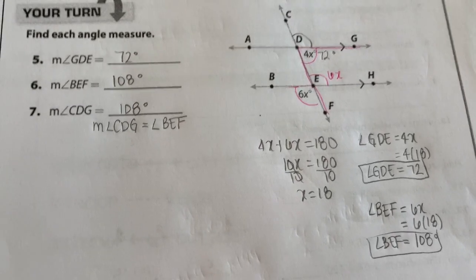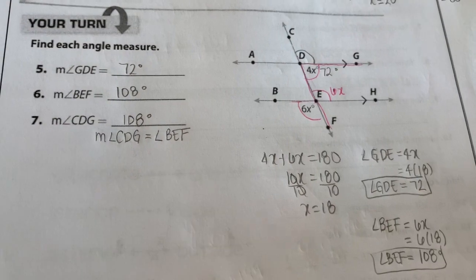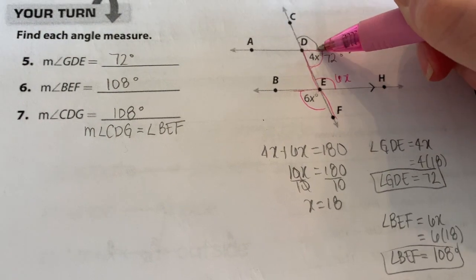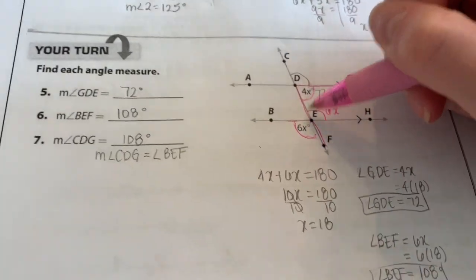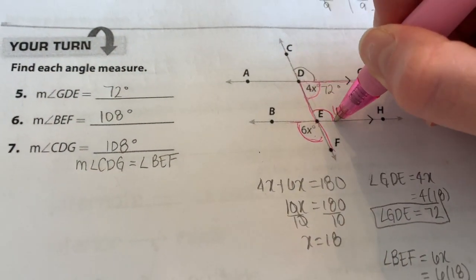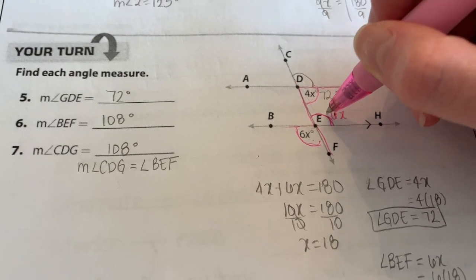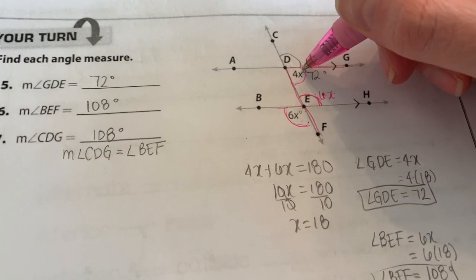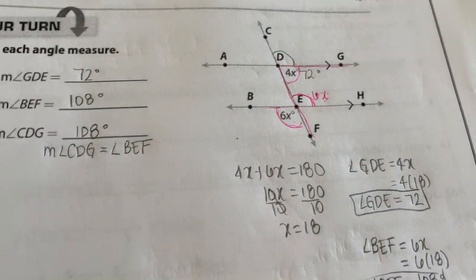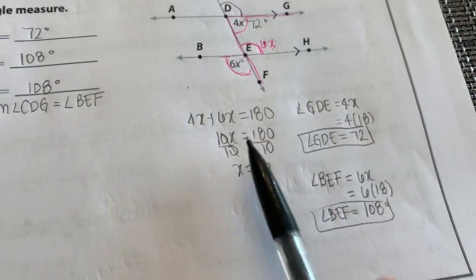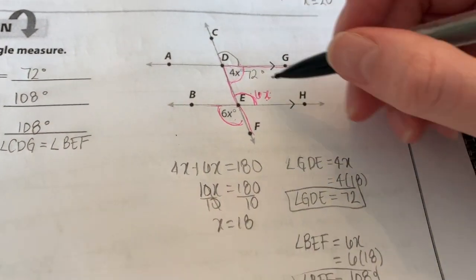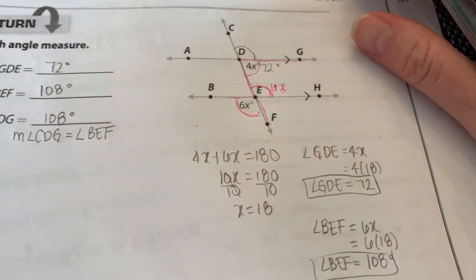Okay, so if you look at the angle you're trying to find for the first one, which is GDE, that's here, and you are comparing it to this angle here, which these two don't have a relationship. But what you do notice is that these are vertical angles. So that means E is equal to 6x. So that means these are same side interiors. So if you add them together, they should equal 180 degrees. So what I did was set them equal to 180, solved and got 18, and then I was able to find angle GDE by replacing x with 18, and I got it with 72.